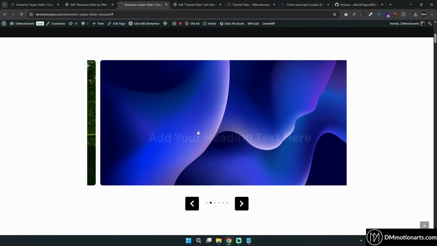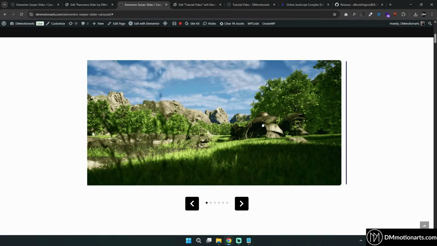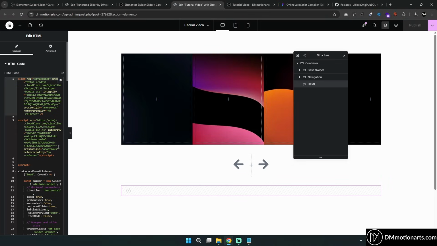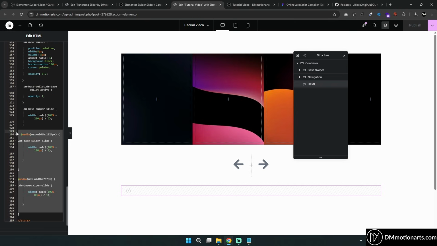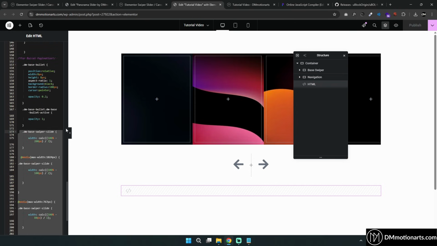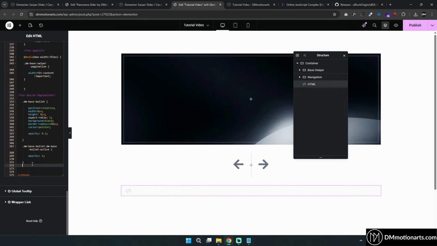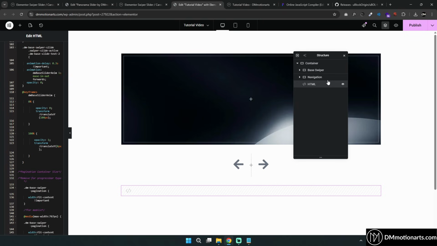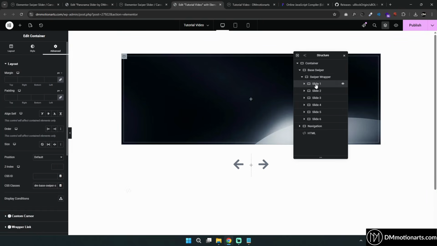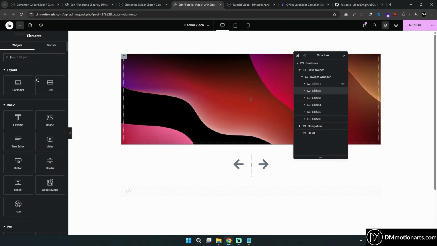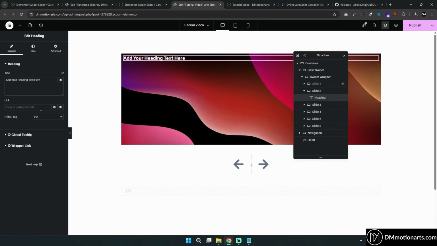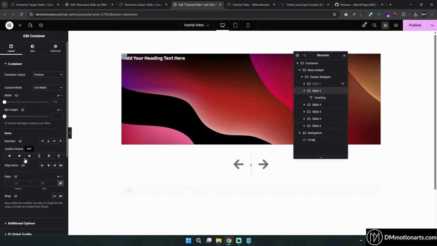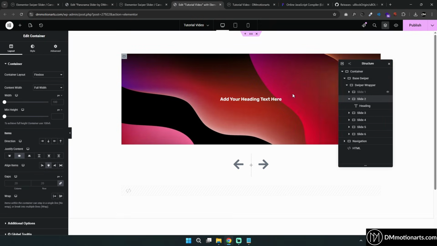Okay. Now let's learn how we can add some styling, like animations, inside of this. I'm just going to make it full size again because it works better when it's full size for the animations. It looks prettier, I mean. Let's go to our slides. Let's go to slide 2 and add a heading around here. Okay. And I'll just make it white and center, I guess, like this.